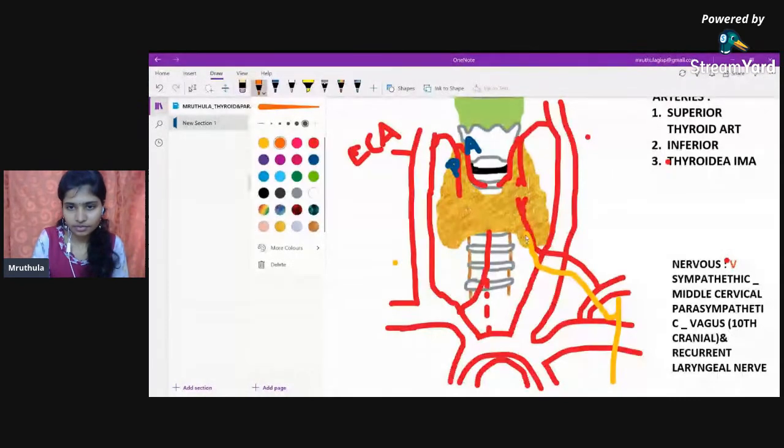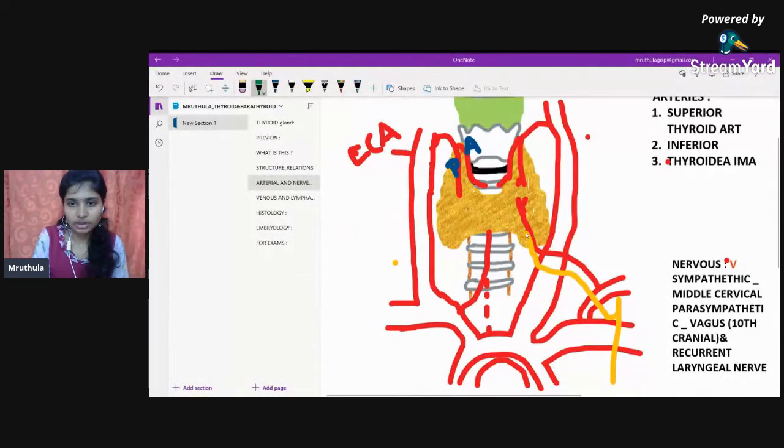I think it's difficult to differentiate the color here, so I'm making it green, but the coding for nerve is always yellow because you will not be able to differentiate it here. I'm making it green. This U should be very prominent, right?